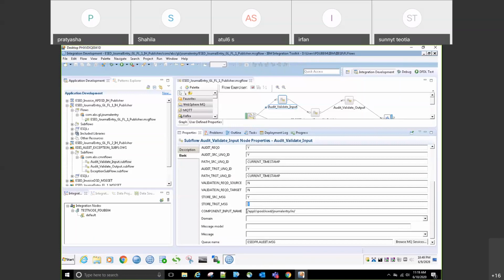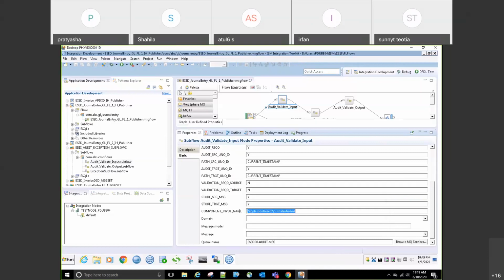Then comes the component input name. Here you put the name of the source structure where your message is coming from. If you have an SQL input name, then you'll be having a queue as a source, and in that case, you put the queue name here. In my case, it was a file directory. So I put the file directory here. Now this directory right now has not been created, but this is like a tentative value. So I'll just put that here. Whatever value actually gets created in the Unix directory, I'll put it here. It is just for documentation purpose.